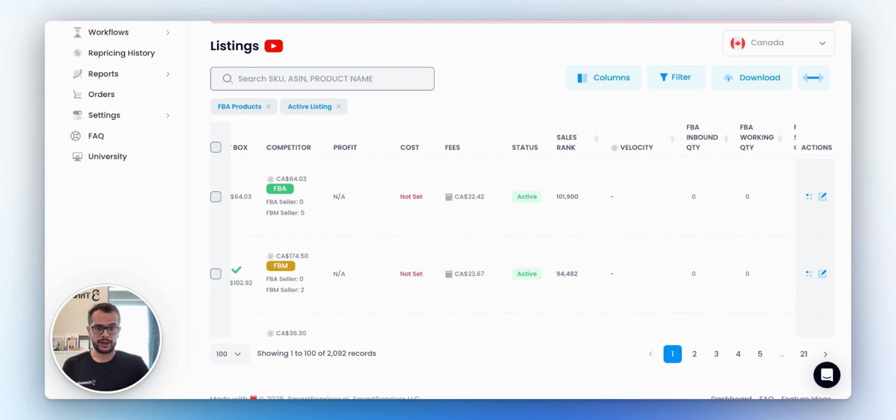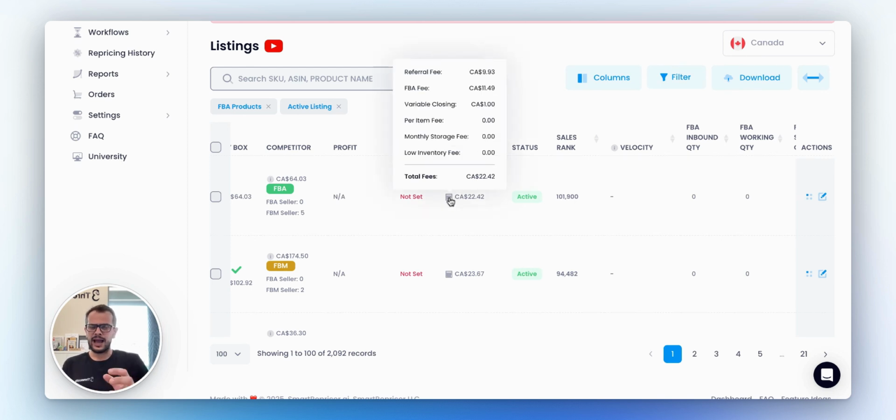This is how we can calculate it, but how does it look on SmartRepricer and how does SmartRepricer calculate your low inventory fee? In SmartRepricer, when you click any product in your inventory, in the fee section you will be able to see your referral fee, FBA fee, variable closing fee, per item fee, monthly storage fee, and low inventory fee.